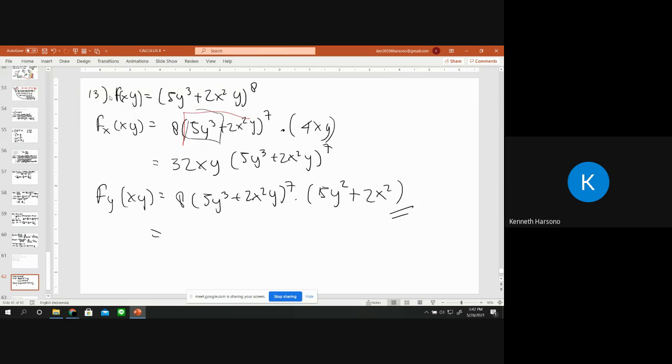So don't forget about the chain rule here. So you have to keep all of this in place inside the bracket. Then you have to derive what's inside the bracket next to it. That's how I got to work for the chain rule. Okay, have any question about this one? No? Okay. Let's move now.